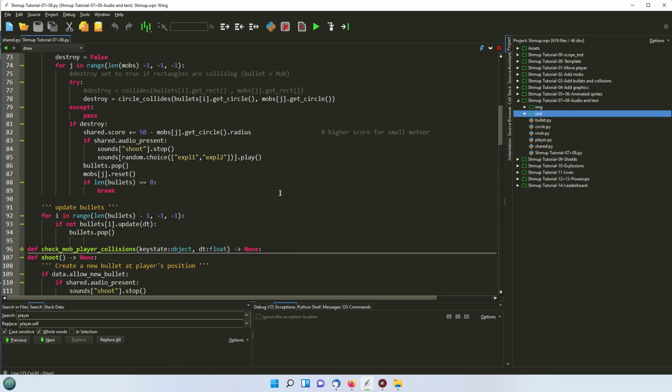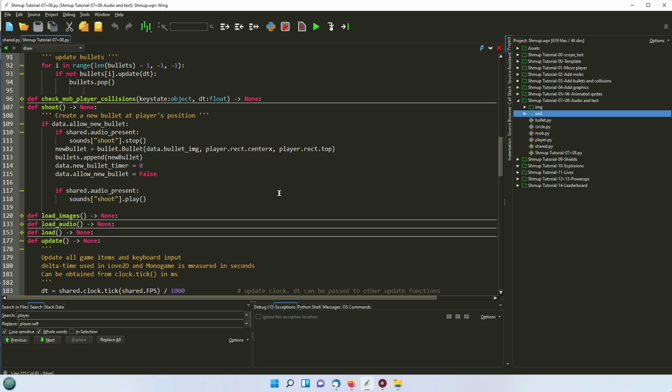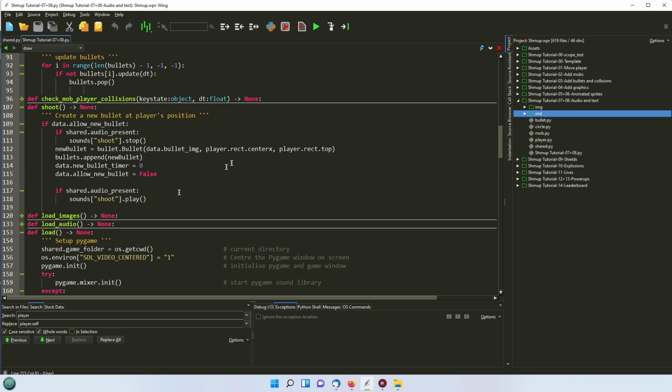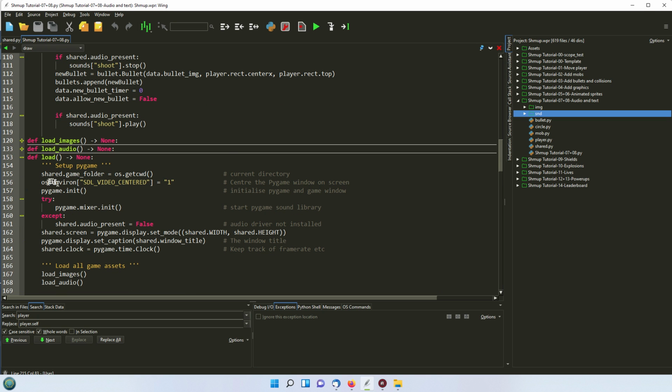My initial thought was, it's probably something to do with the load function here, where we're doing this environment SDL video centered equals 1, and I'm thinking, if I change that to 2, then that will be on screen 2. This current screen is screen 2, so it didn't make sense.